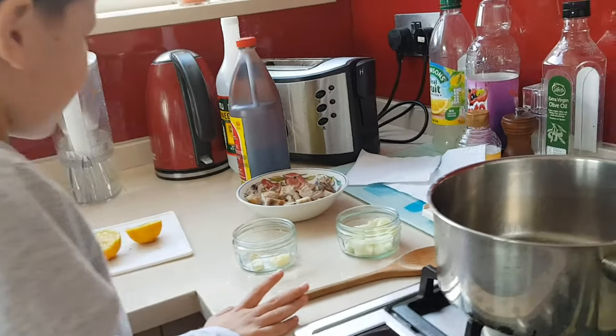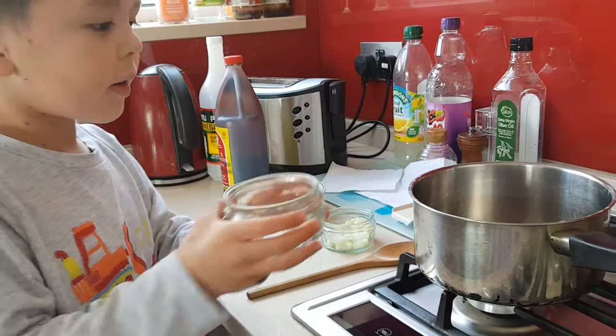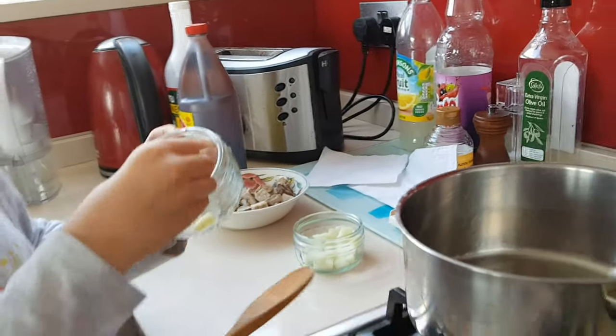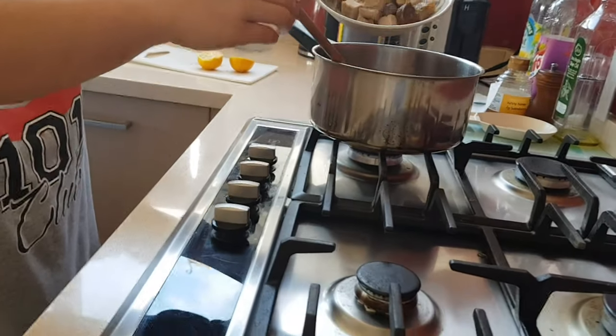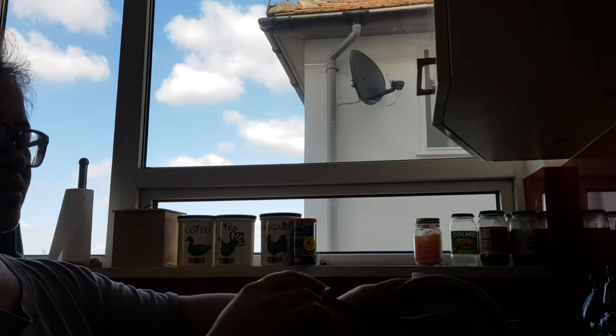Careful. And what do we need first? Onion. Put the onion in. There's garlic. It's fine. Garlic. Okay. And onion. Now we're going to put the pork in.